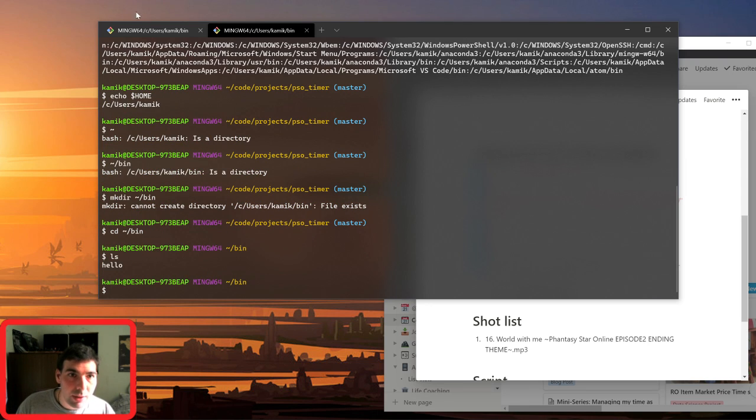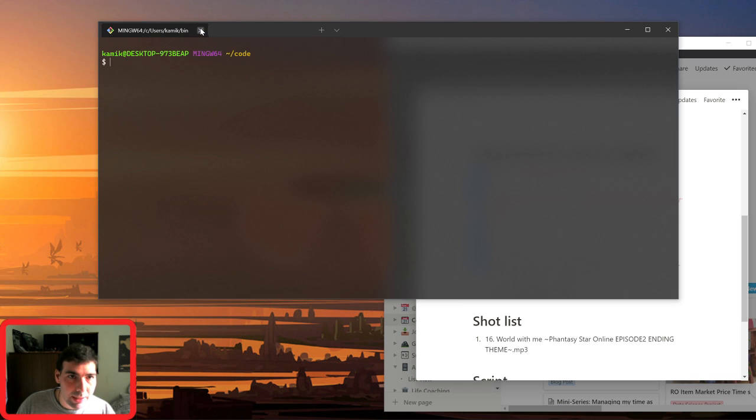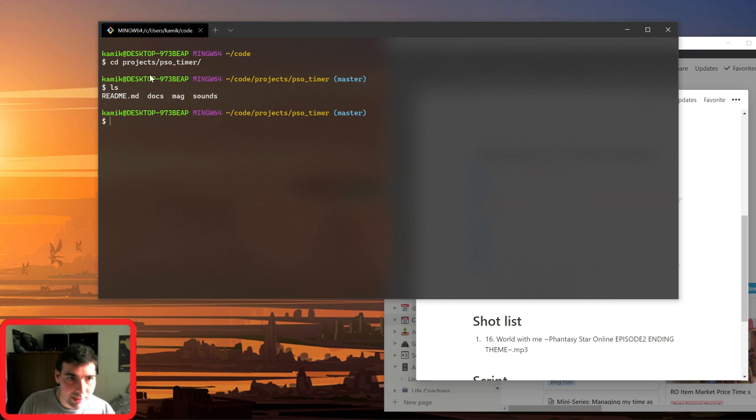Now we also want to add in our program, which we've been making all this time, and so we're going to cd back into the directory that it exists in, and we're going to copy mag from the current directory, so that's the ./ current directory mag, copy it to home/bin. Once that's done, we can show you some magic. Once that's done, as I say, we can just run mag.